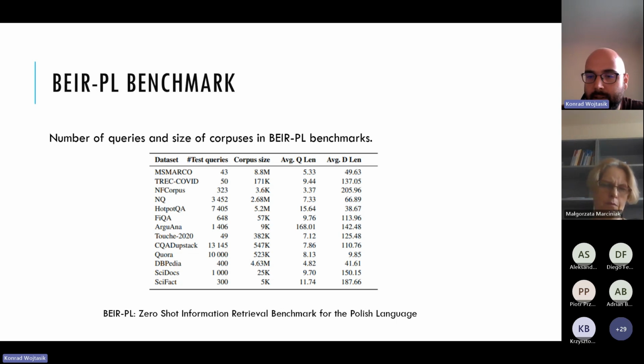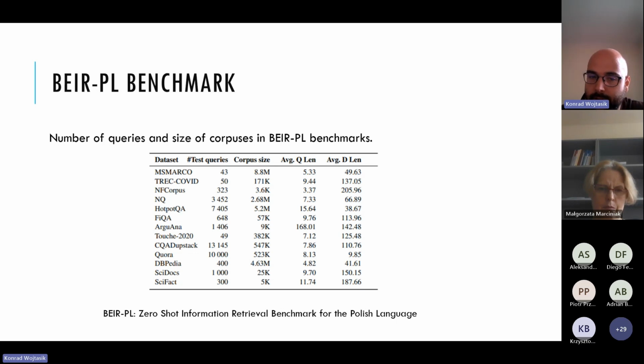So it's the smaller dataset in the whole mix. There's the Quora dataset, which is a little bit different because it's basically a dataset of duplicate question pairs. The main goal of the dataset is that we have a question and we have the same question but asked in a different way.